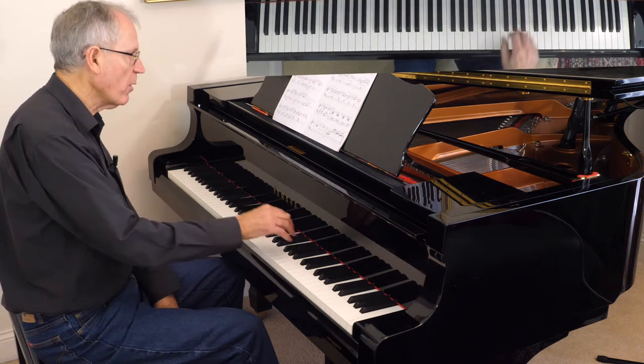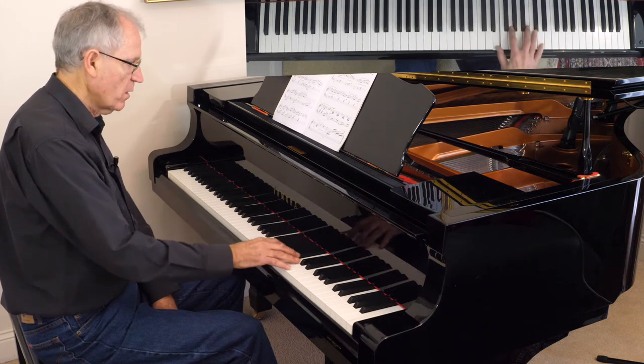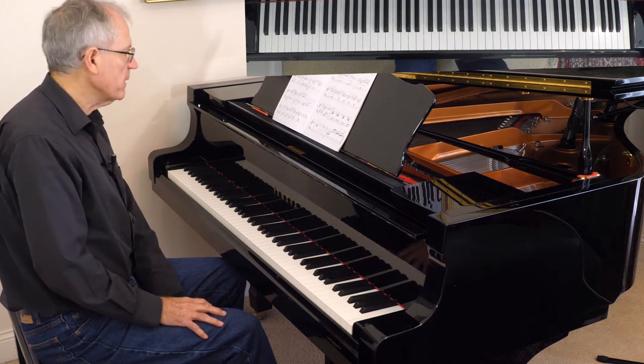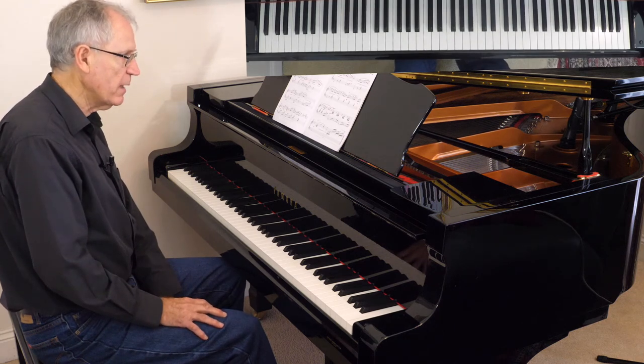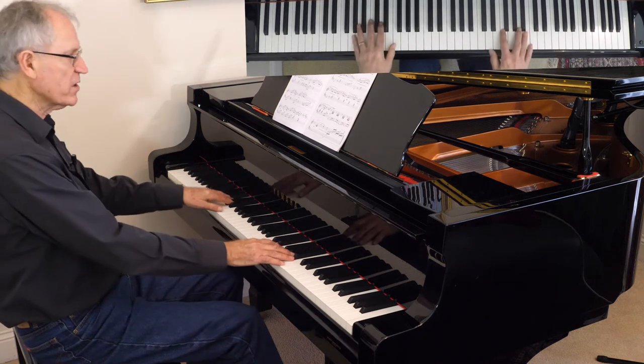So if you count that, 1, 2, 3, 4, 5, 6. 1, 2, 3, 4, 5, 6. 1, 2, 3. The articulation is very important there. If you pedal it as I've marked it, you get the effect of the staccato.